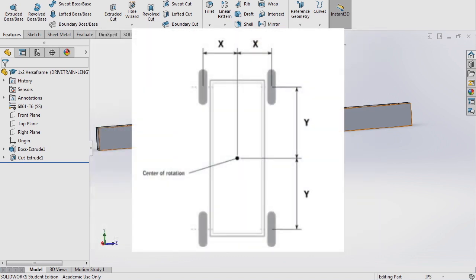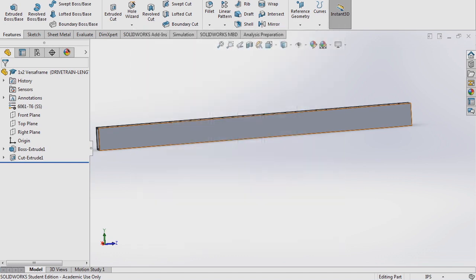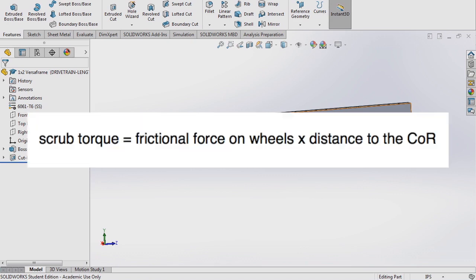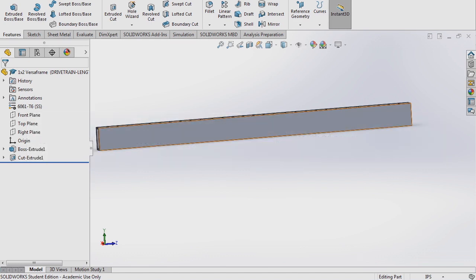Versus driving with your drivetrain at full length, the distance to the center of rotation is much larger, which will increase the turning scrub. Following the equation, turning scrub or scrub torque is equal to the frictional force on the wheels times the distance to the center of rotation. So we're playing with that last value to decrease the value of the scrub torque. Okay, so let's get started.